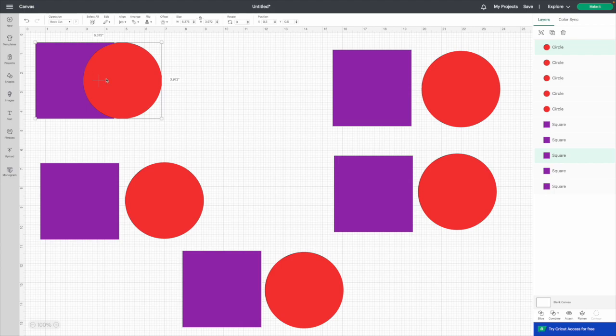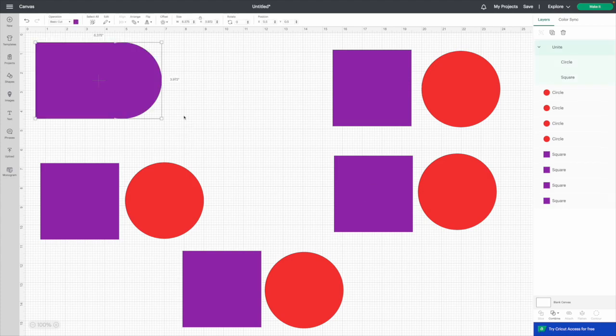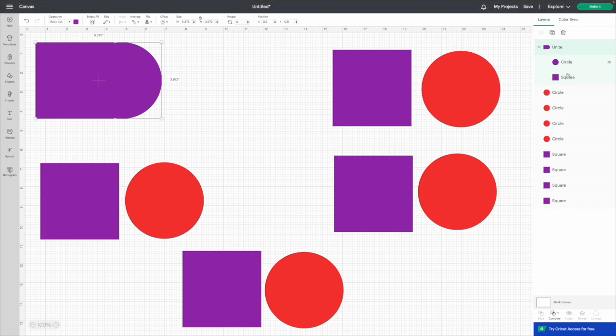I'm going to select these two and let's see how unite works. I'm going to click unite and this is how it works. It will unite the circle and the square, but you can see how the circle and the square are visible still.